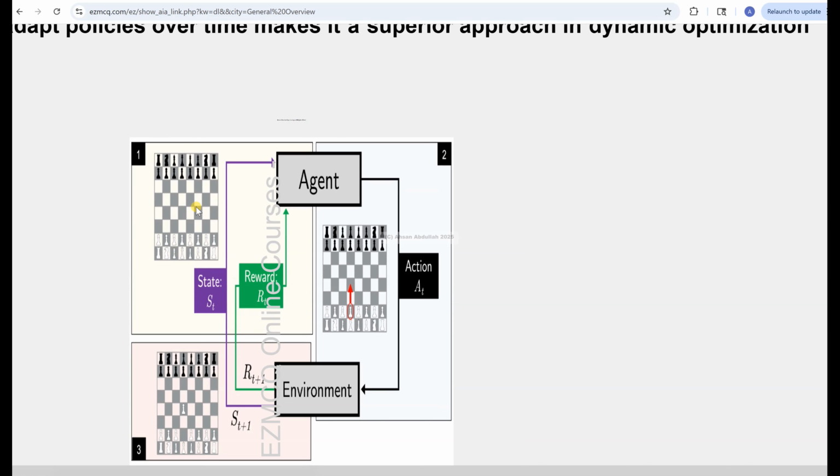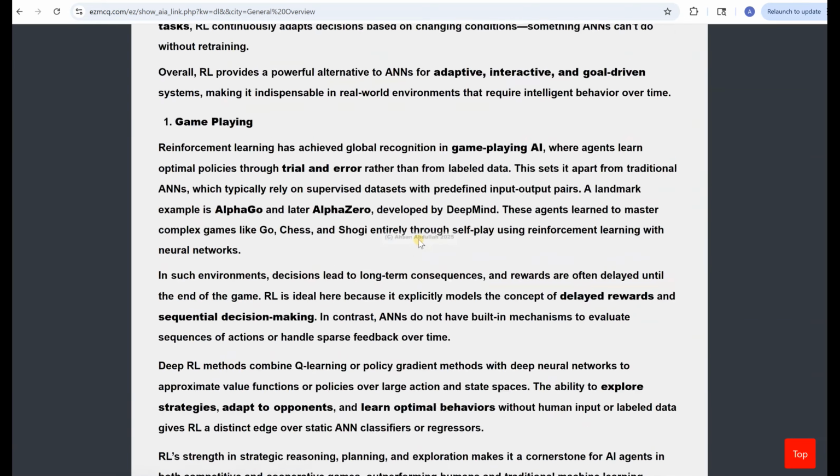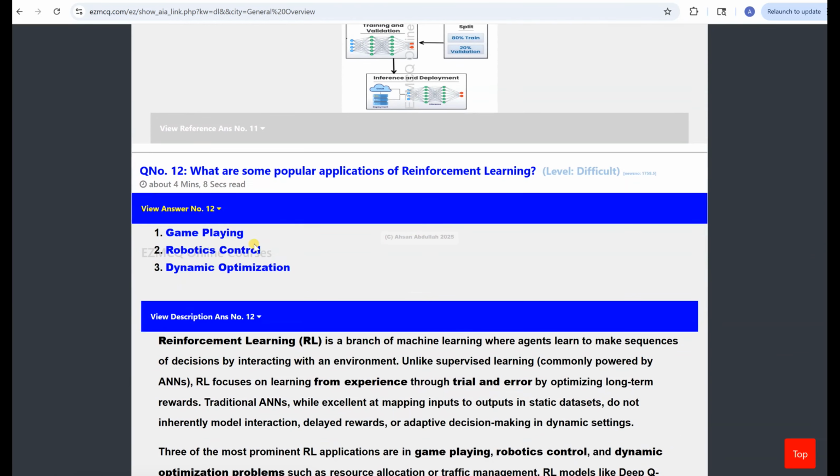So we have this initial state, and then the agent makes a move, takes an action in the environment. The environment is the chessboard, and then we have the next state, and we have the reward also. And of course this move may result in this piece being killed, or whatever is the right terminology for chess, or it may move ahead, and this is the way it learns. So this is reinforcement learning. We have discussed this diagram before, so what I am talking about is explained here. So game playing we have discussed.